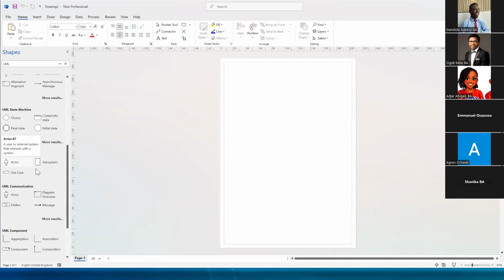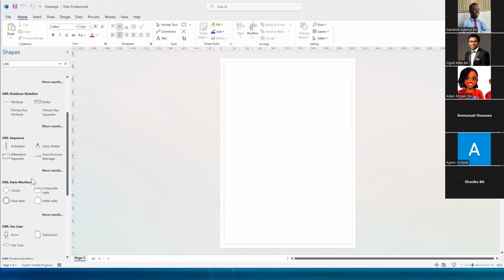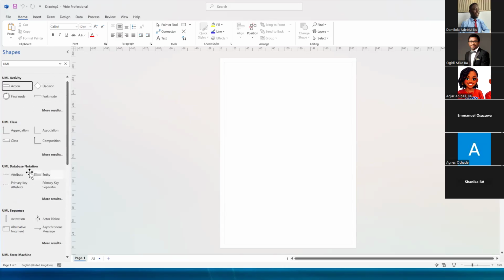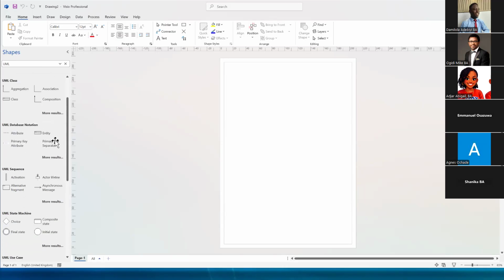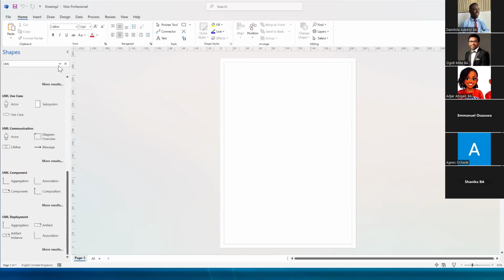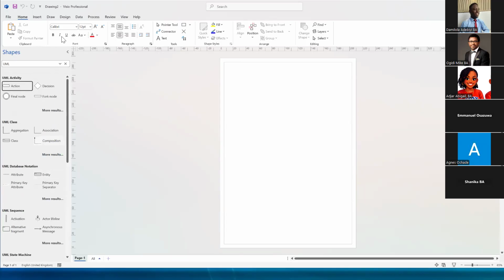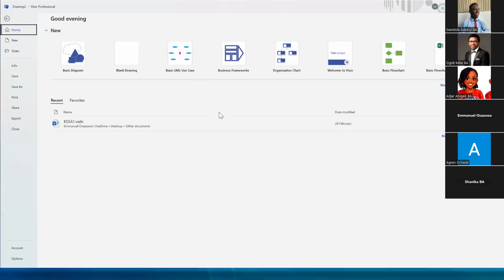You can see there's actor, there's use case, there's subsystem. Here you can't find the link. But if you scroll very well, you see the links are somewhere. But better still, use the template. Come back here.